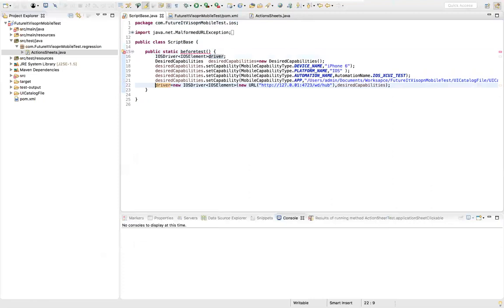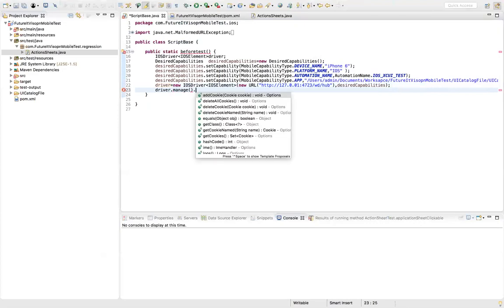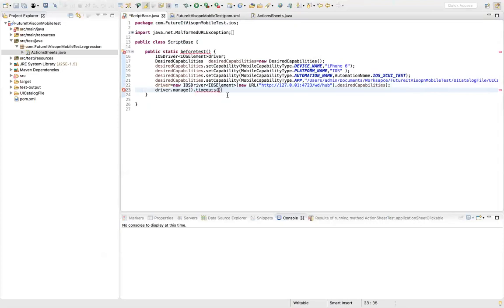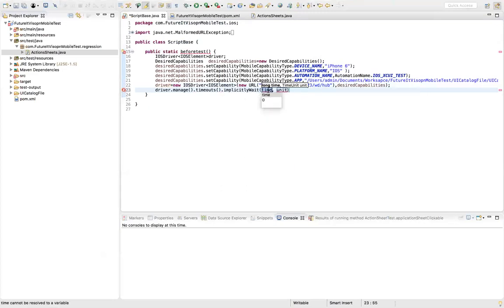Now I'm going to give some time here because I want to make sure that after the driver opens, they have breathing time. So what we can do, guys, just use the implicit wait. Driver dot manage dot timeouts dot implicit wait.